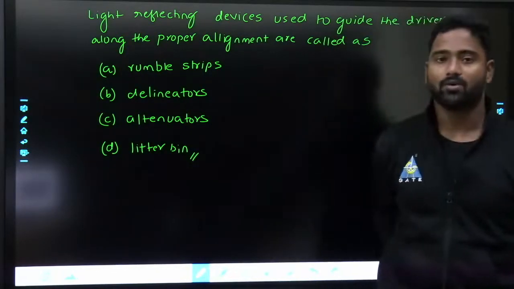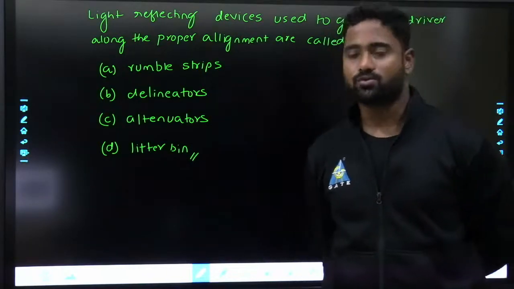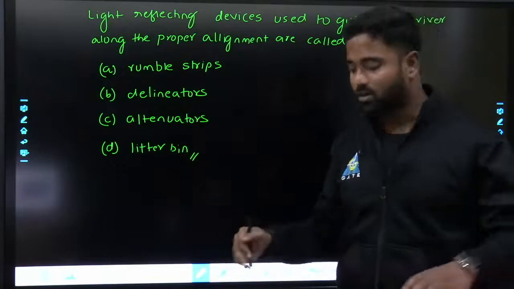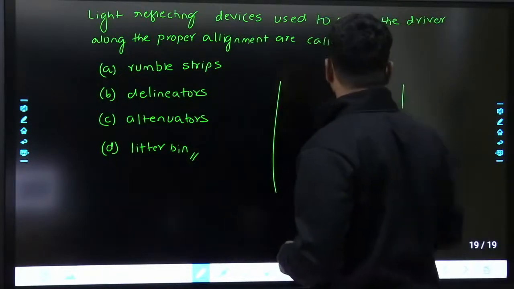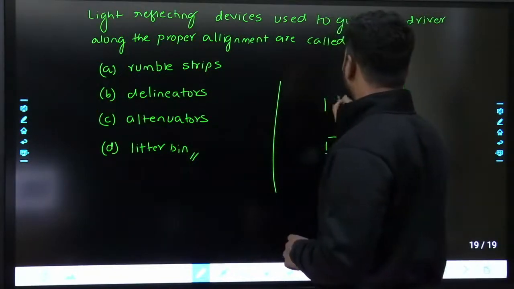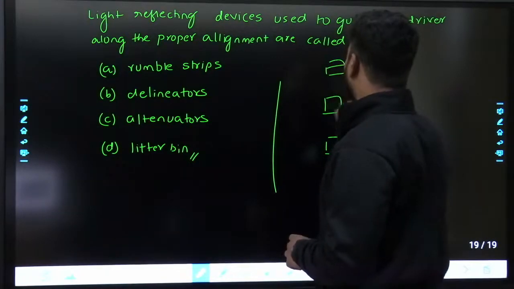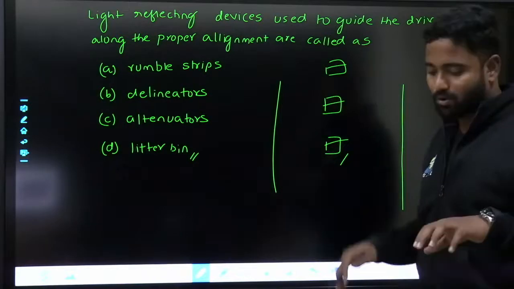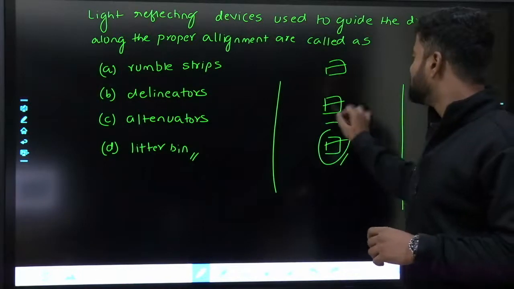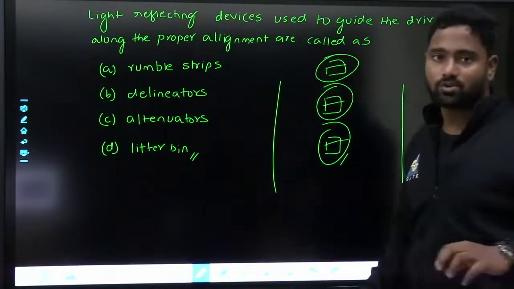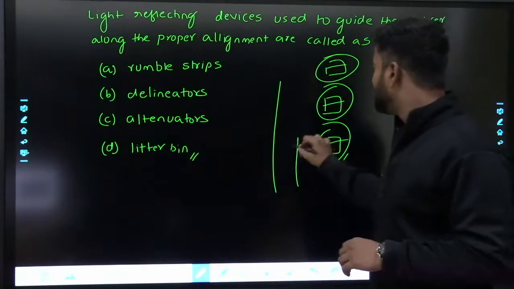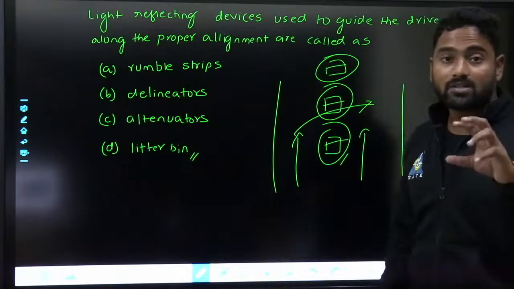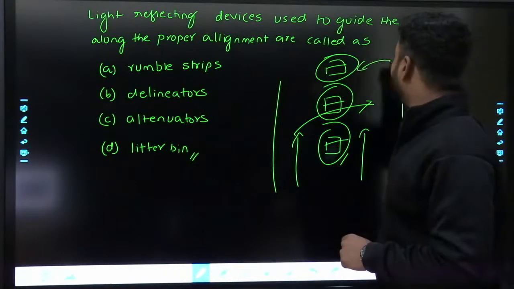That means whenever you are going in the night, so when you switch on the light, there will be certain light reflecting elements that will be kept. Like when you are going on the road, you will see small things kept in red color, that will be reflecting, that will be glowing in the night. You are getting it, small red color elements you will be seeing on the road in the night, so that vehicles will be moving only in this direction, it will not cross the path. So that is called as generally delineators.